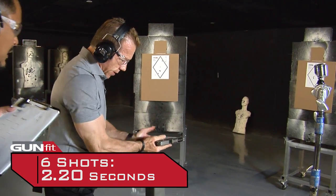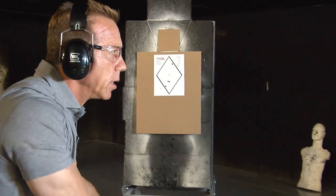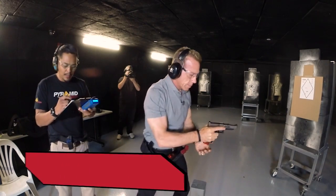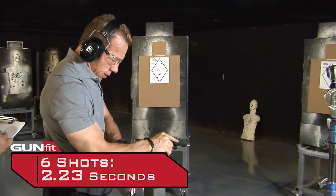Enough? Yep. All right, so two shots now coming from the right to left. All right, shooter, are you ready? Stand by. 2.23. Okay. Now I'm going to reload.